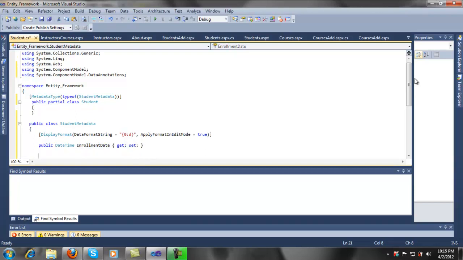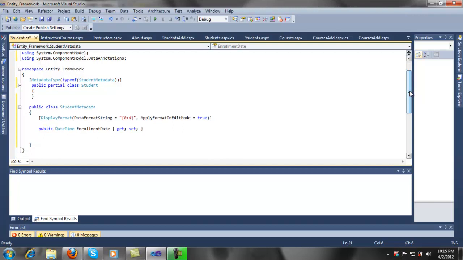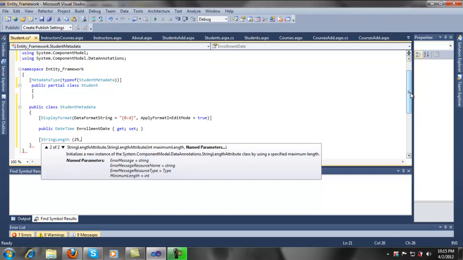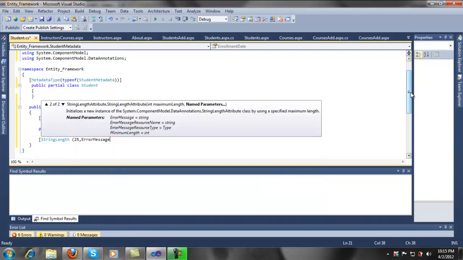Now let's move on. For string length, we are specifying 25. Let's say the error message is equal to: first name must be 25 characters or less in length.